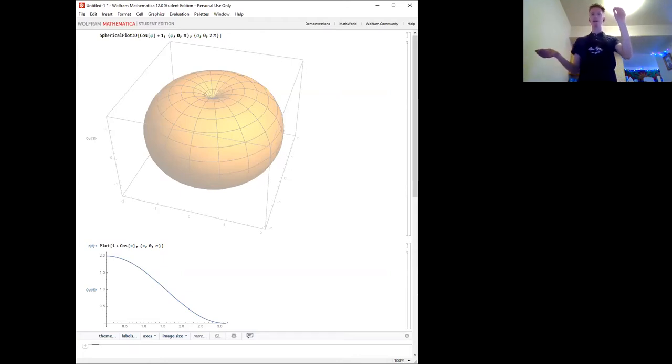This is telling us that when phi is 0 at the very top of the shape, the radius should be 2. And then as phi increases as I go down the shape, the radius should decrease. I should get closer and closer to the origin until all the way at the bottom, at phi equals pi, my value of rho should be 0. So that means at the very bottom of the shape, I'm at the origin. And then as I go up the shape, I move out to radius of 2 at the top. Radius of 2 at the top, radius of 0 at the bottom.